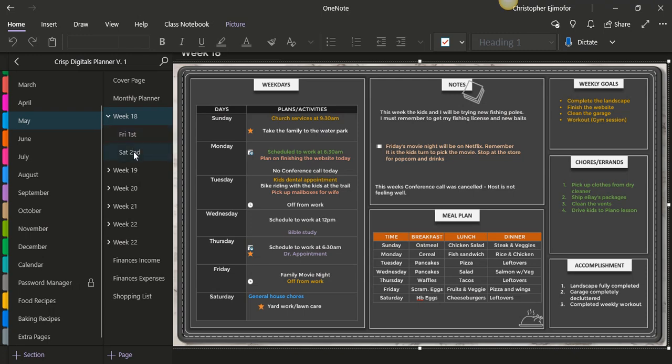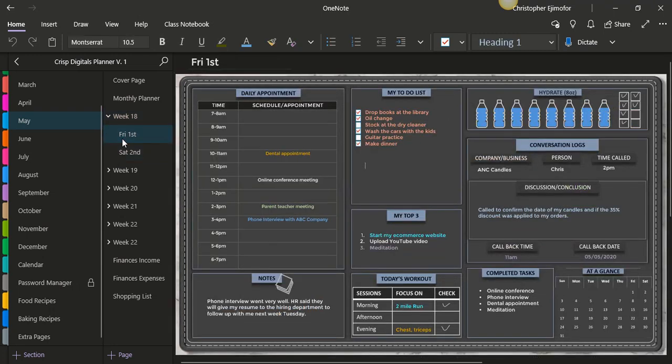On yours it's just going to be labeled daily planner, so when you open the file you know which one is the daily planner. When you start importing this into your OneNote, then you can change them. Instead of daily planner, you put the date.